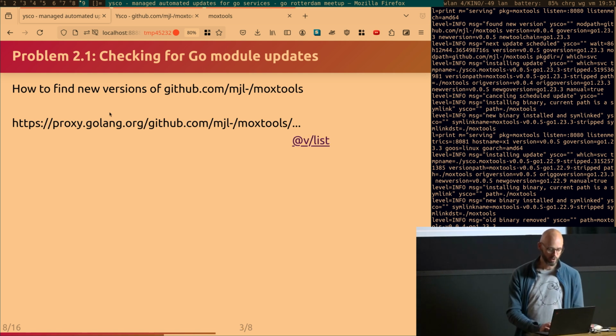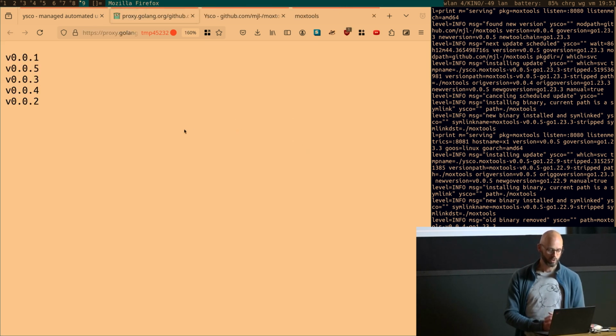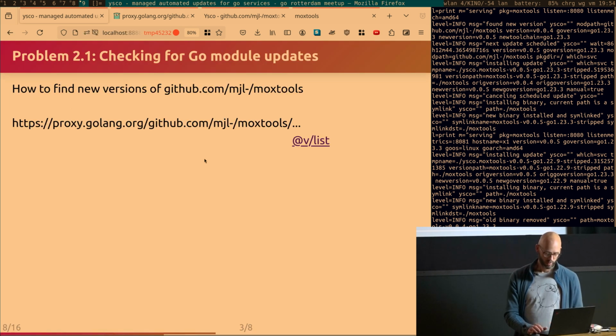So there are a bunch of endpoints. You can get the special @v/list. And you get all the versions that are available. So all the Git tags basically on this application, on this module, on this Git repository. It's just a text file, new line separated, just simplified versions. There's this endpoint for the latest version.